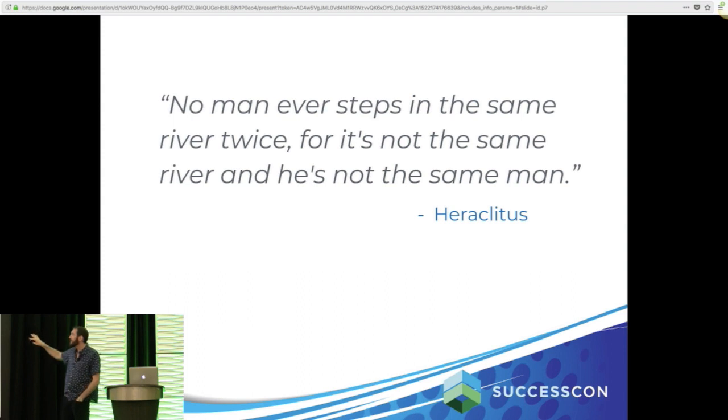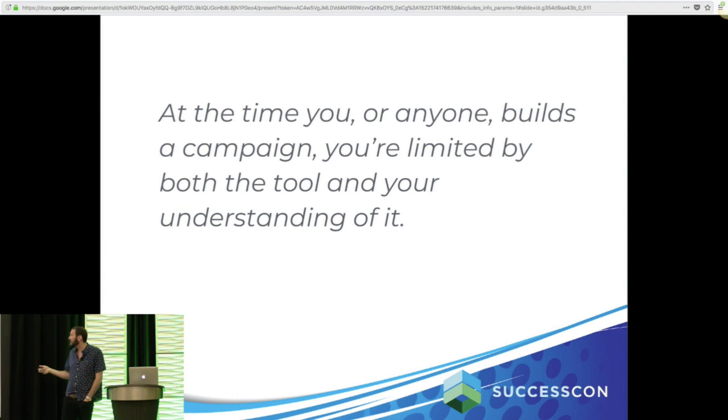The reason I'm including this here is because I believe it really encapsulates our relationship with our campaigns. They are a product of the tool and our understanding of the tool. At the time you build a campaign, it's limited by both what the tool can do and how you understand that tool. Does that make sense to you guys? So my point is, every campaign that you have built or launched or had built for you, the person who built it, whether it was you or someone else, could only use whatever the tool was able to do and the way that they understood the tool.